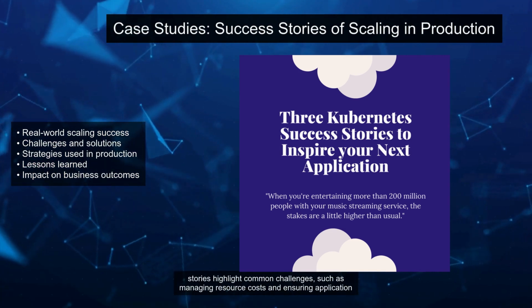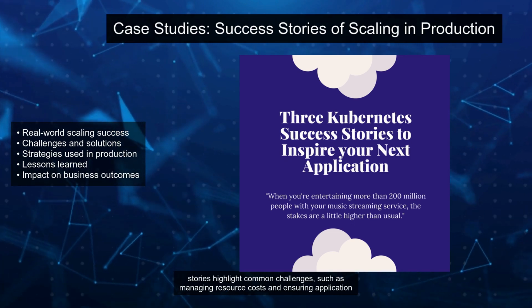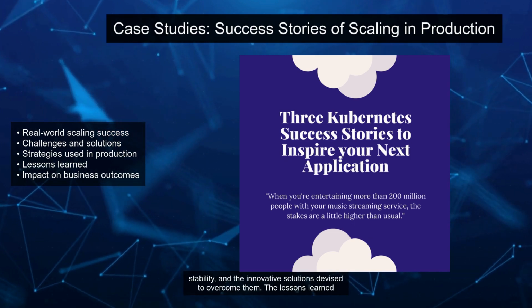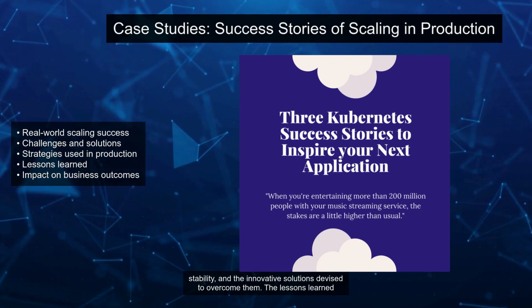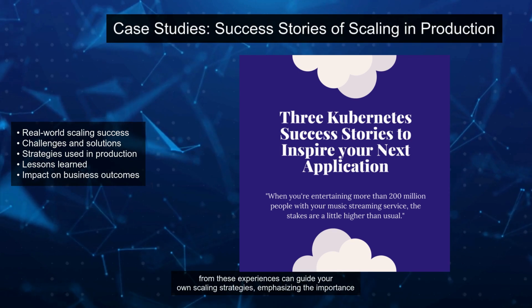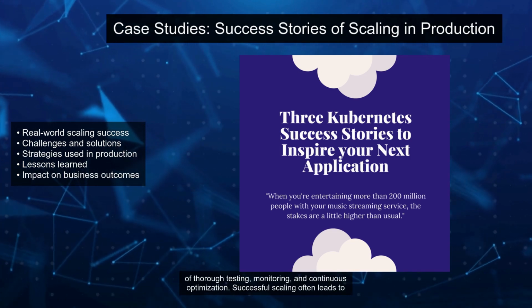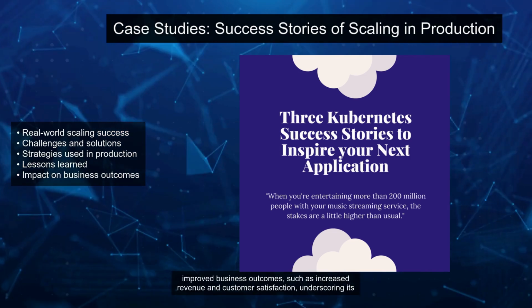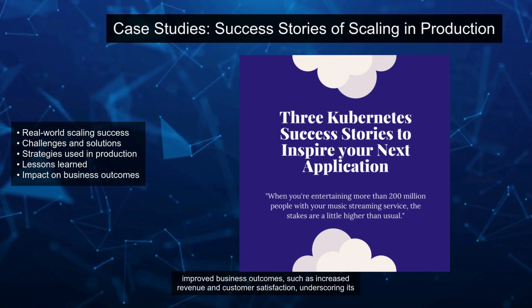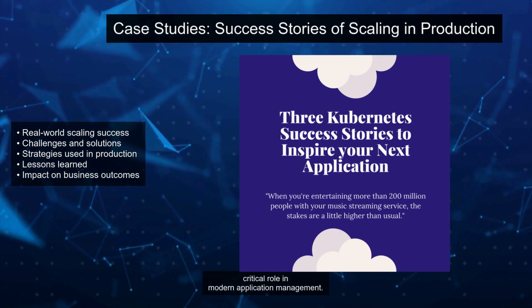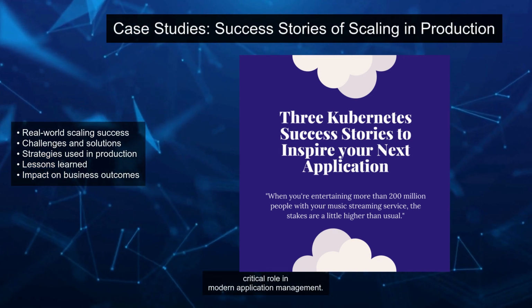These stories highlight common challenges, such as managing resource costs and ensuring application stability, and the innovative solutions devised to overcome them. The lessons learned from these experiences can guide your own scaling strategies, emphasizing the importance of thorough testing, monitoring, and continuous optimization. Successful scaling often leads to improved business outcomes, such as increased revenue and customer satisfaction, underscoring its critical role in modern application management.